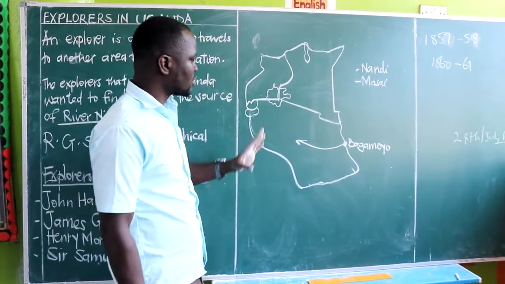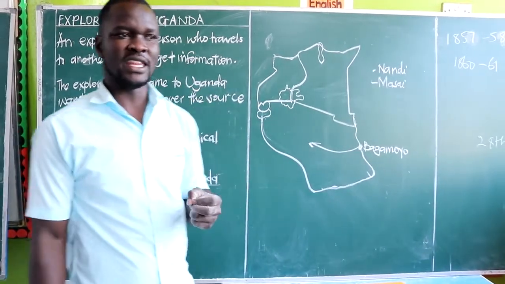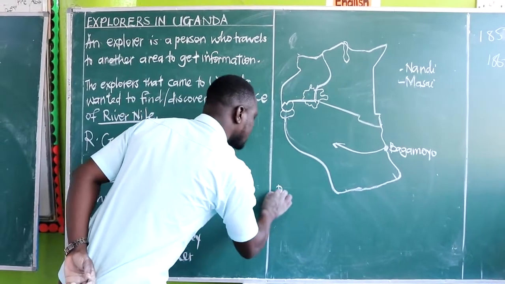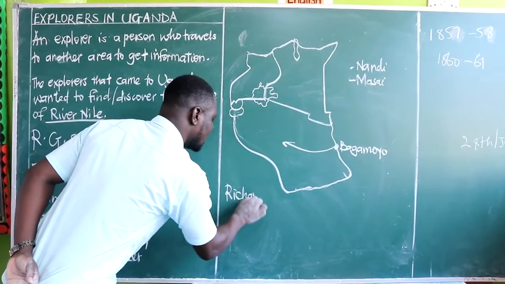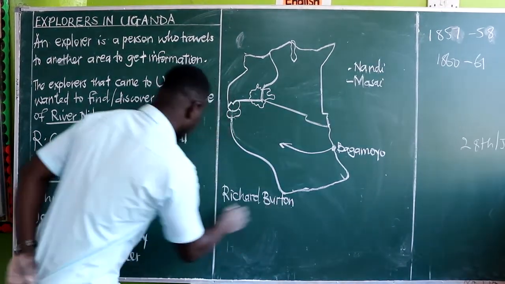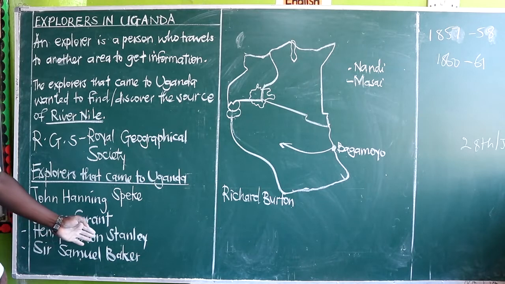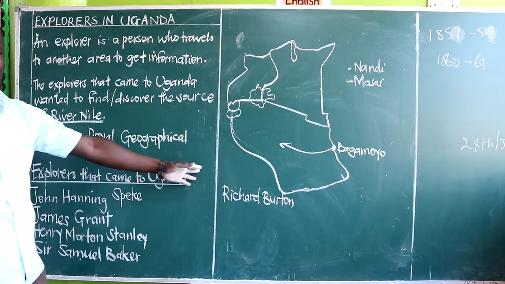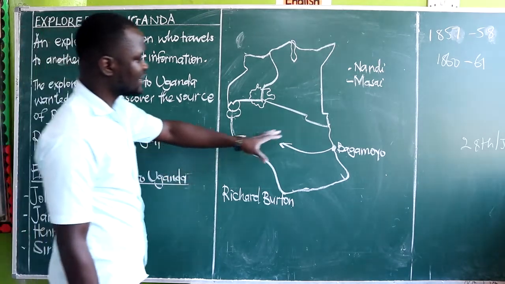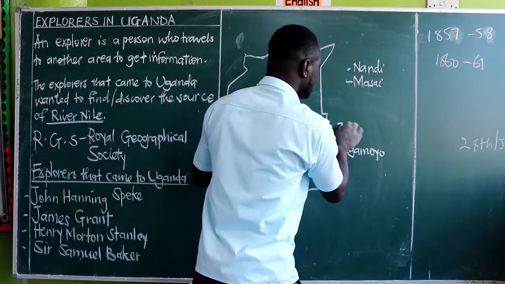So here we are going to look at the first journey that was made by John Speke together with Richard Burton. Richard Burton. Now we have not put Burton in this list, and we want to get the reason as we continue with our explanation. Now, these two came, they went to Zanzibar.